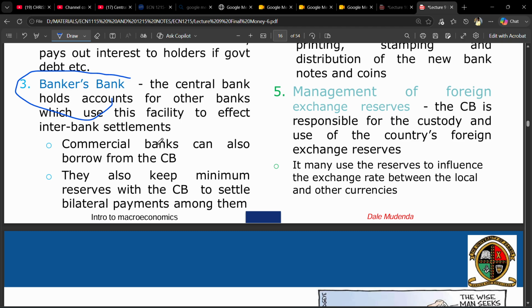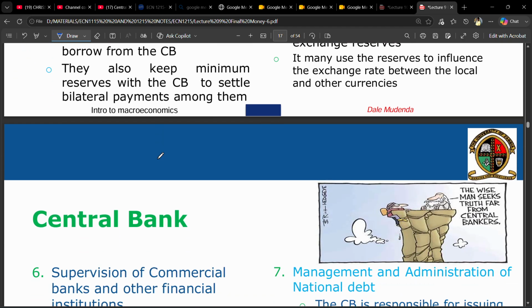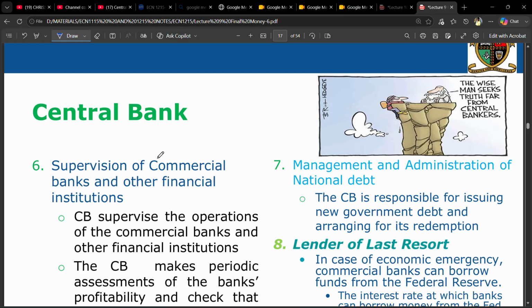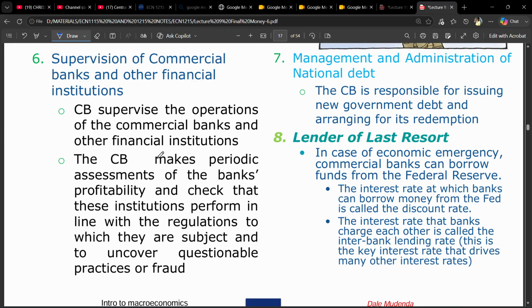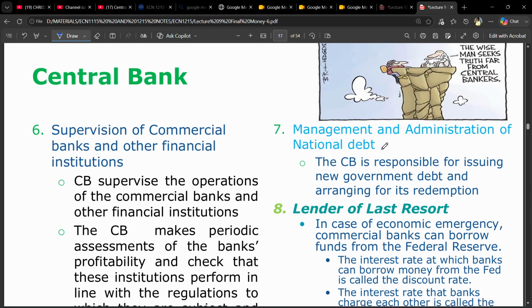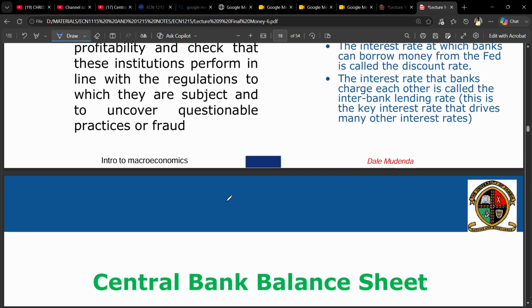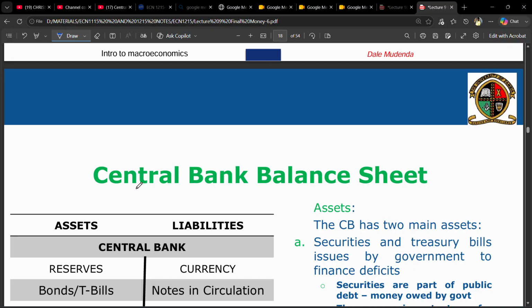Moving on to the management of foreign exchange, the central bank manages all the transactions that come from foreign countries. It also puts foreign currencies into Zambia. So if you want to change your money into another currency, the smaller banks have to get the currency from the central bank and then they change it for you. Okay, so that is all about the central bank.